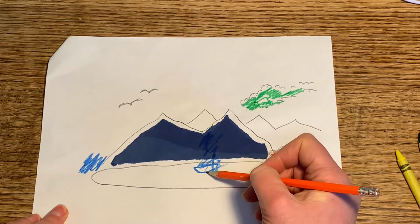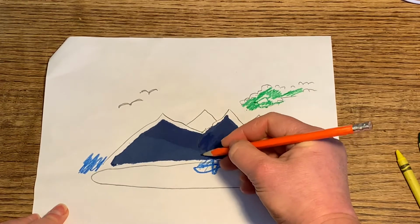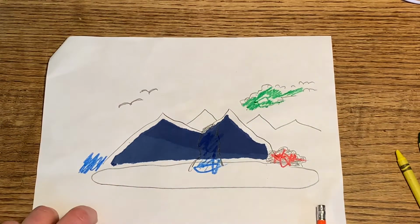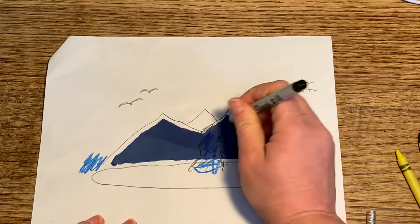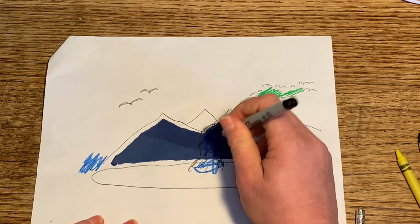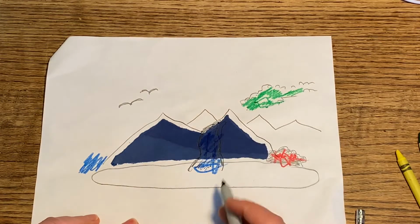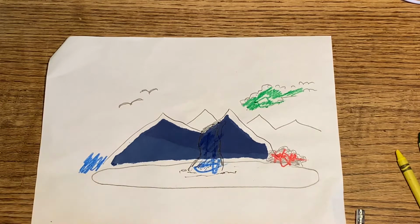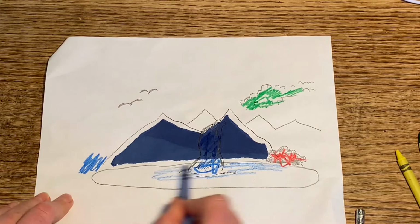What about this? I accidentally drew on my mountain. Wow, this could become a waterfall. I'm going to need a darker color to let my waterfall show up. Let me switch to a marker. There, now I have a beautiful waterfall. I did not think of putting that in until I made a mistake, and then I was kind of forced to make a change. Here's where the waterfall hits into the pond. Now that my eyes are open, I can choose to use my color and fill in my pond.